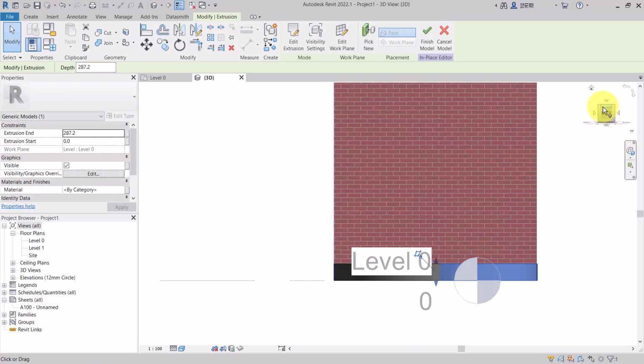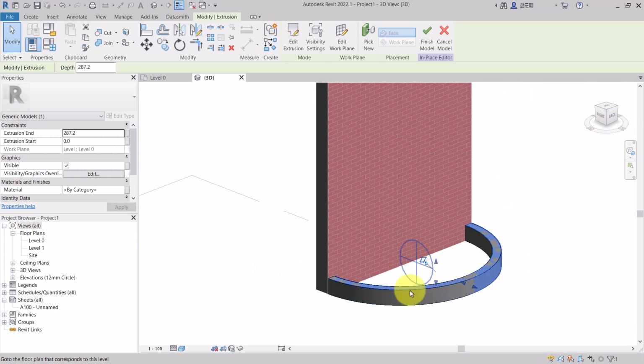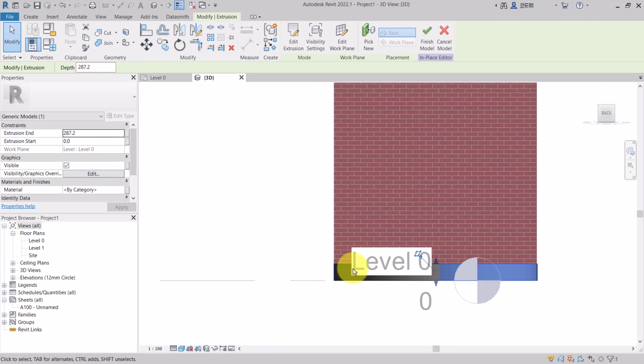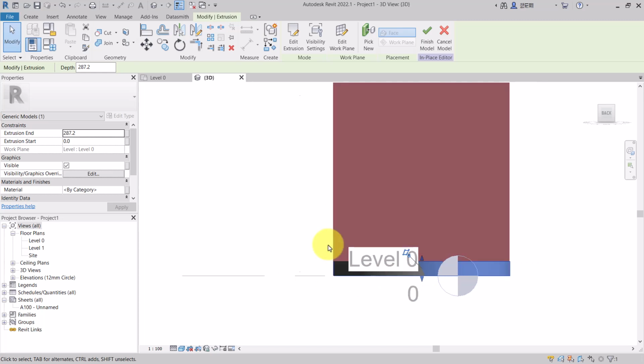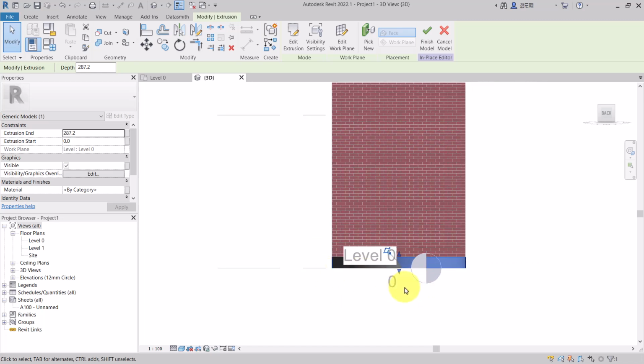It's refusing to do that. So now we have 2, which is a problem. Because the reference plane is set to level 0, we can't actually drag this thing manually up, but we have 2 extrusions here, and I'm going to prove it to you. If I move this arrow up, I can increase the depth of the extrusion, and then I'm going to do the same thing here, and you can see that we have 2 extrusions.